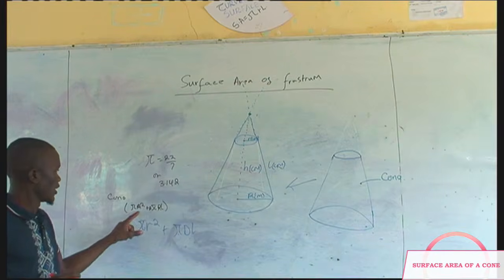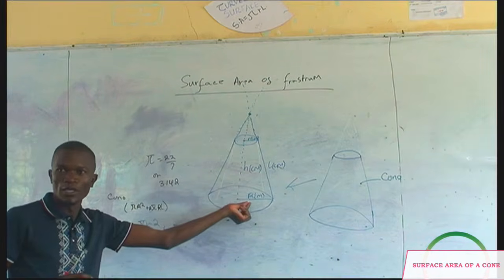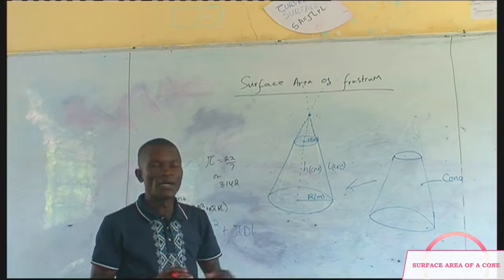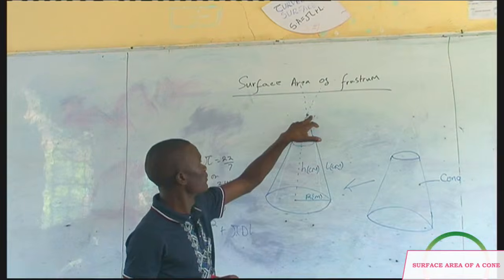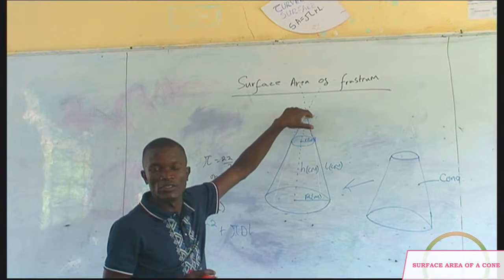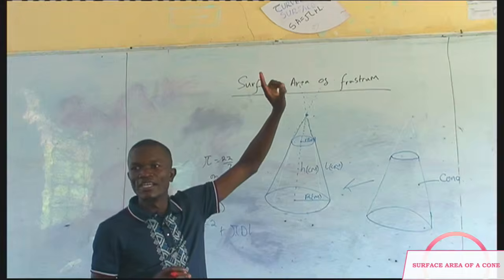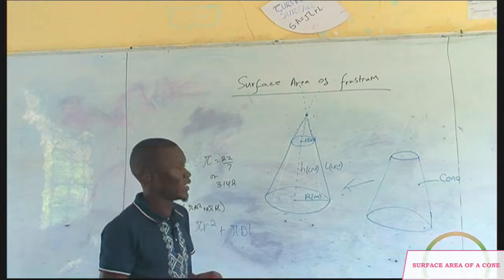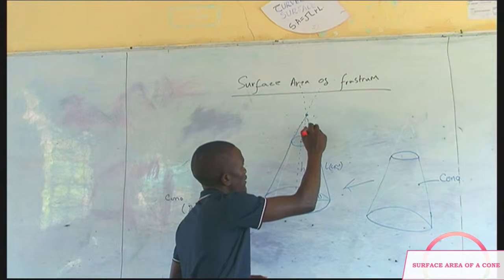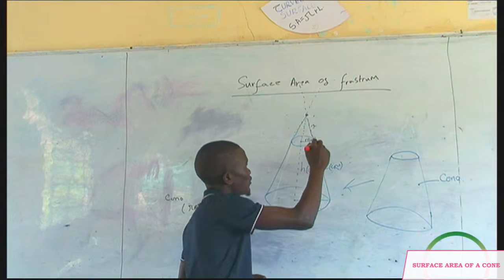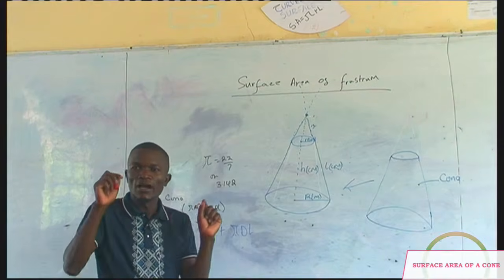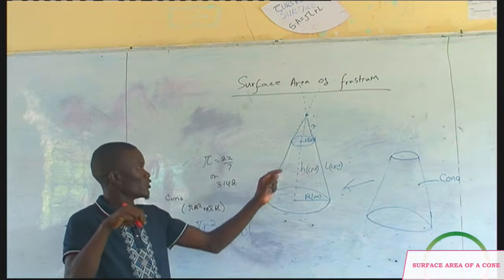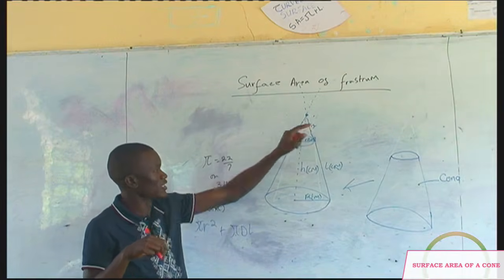And what is this R? R is the radius of the bottom, which is our capital R here. But do we have the slant height from the point where the two slant heights are meeting? The answer is no. What we have is the slant height of the frustum. Let's assume that the slant height of the upper cone is x.